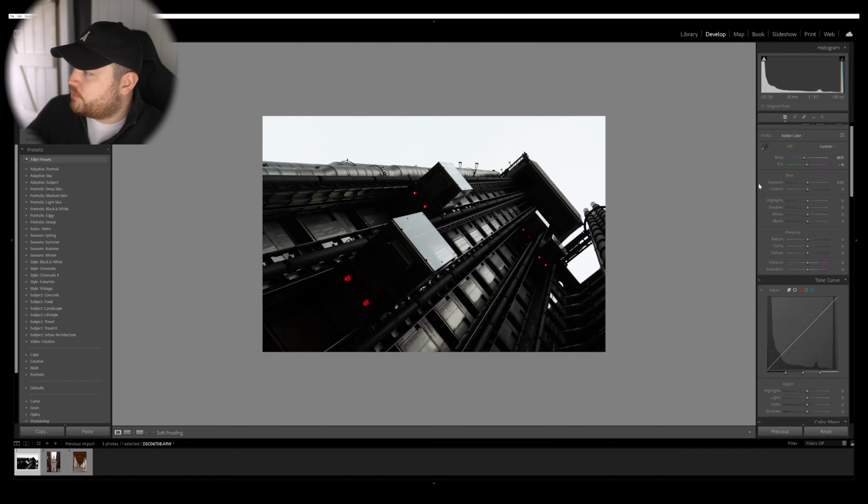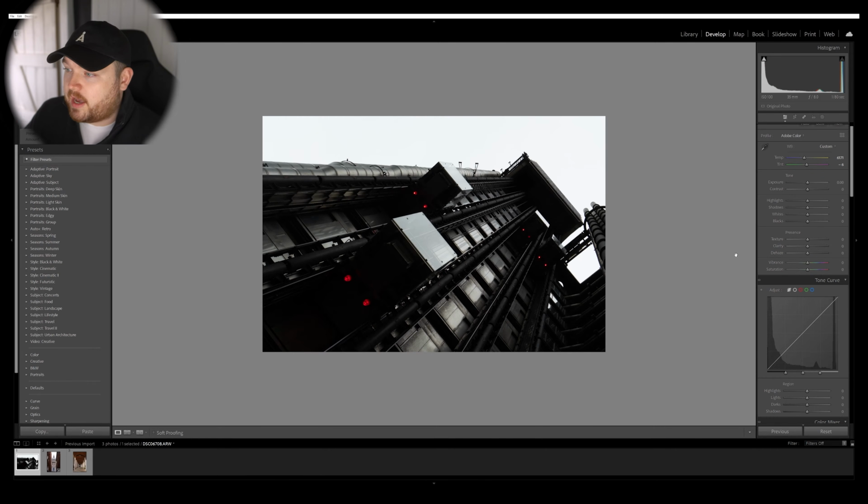Right, so now I'm going to move on and play with some of these sliders, but the key here is to do minor adjustments, and then I use the backslash key to see how much of an edit I'm doing, to look back at the original image and compare it. You'll notice that all of these small changes we're going to make add up, and it's going to really change the image quite a lot.